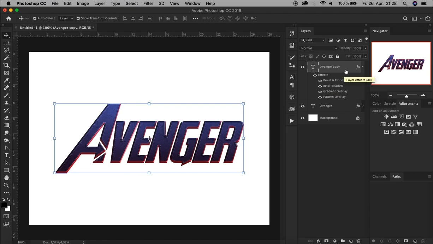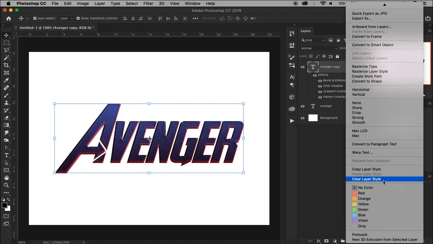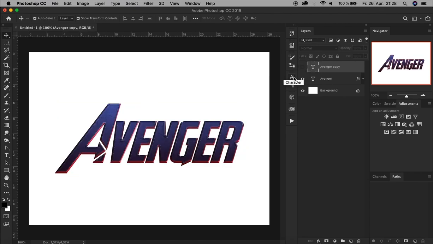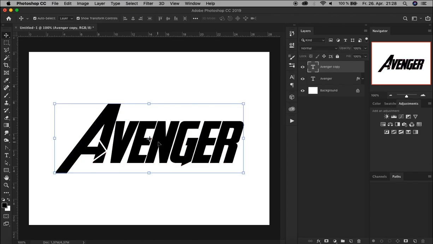So we first have to delete them by right-clicking here on the layer and going down here to Clear Layer Style. All right, now they're gone, and that's why the layer has the same look it had when we created it with the default settings, or just without the effects. And to make sure that this black area doesn't cover the layer below we've created, when I uncheck this here, of course we want this to be visible without this black area covering it.